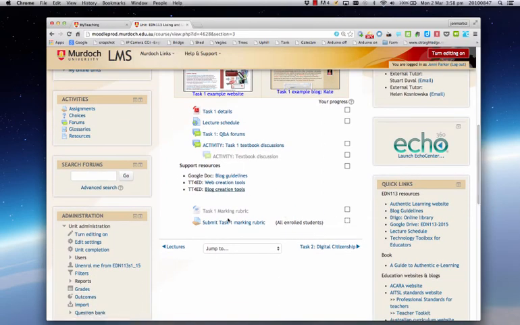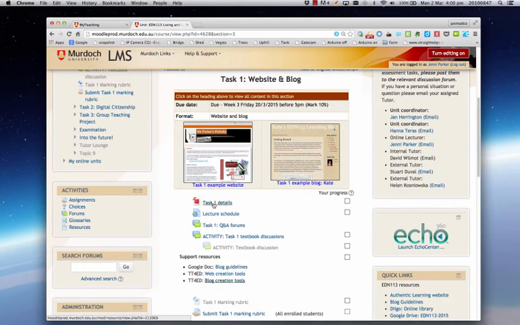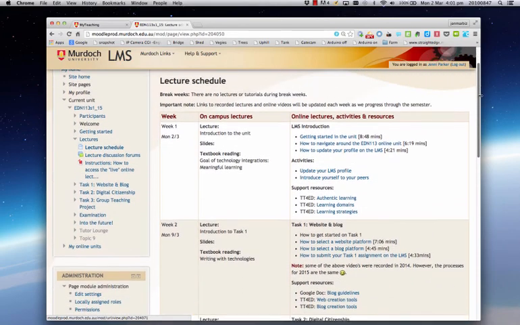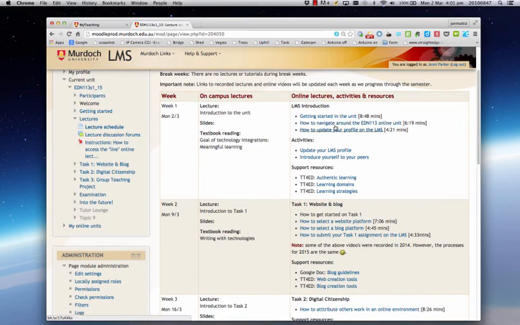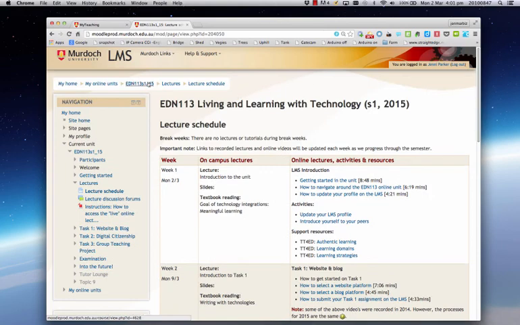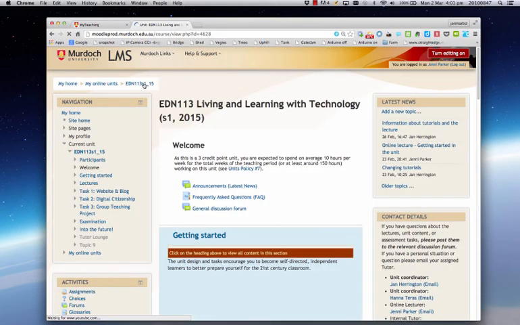Underneath that you'll find a section where you can submit your Task 1 marking rubric. You can see greyed out above that the Task 1 rubric will be here once we release it. Remember at the beginning when we looked at the task details, I said to jot down some questions such as how would I create the website and what tools might I use and what is a hyperlink. By the time you've finished having a look at all the information, hopefully most of your questions will be answered and you'll be able to start on Task 1 feeling quite confident.